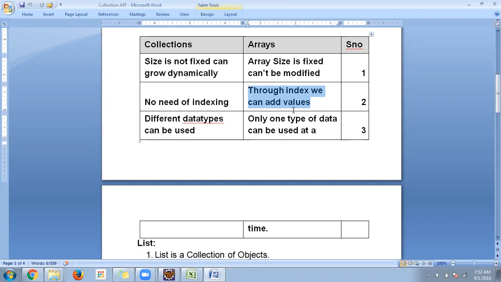So in collection arrays, everything is possible. That is why we use them. Arrays play a major role in our Selenium also. When I want to store some values, we will always use collection. It's so simple to use, and it's widely used also. So we will see how it works one by one.